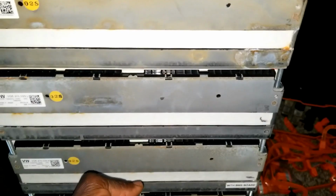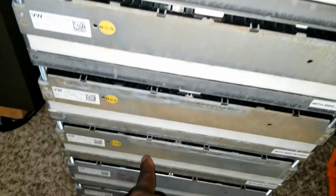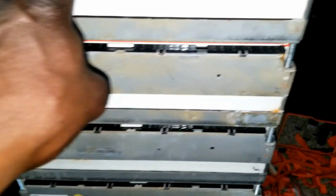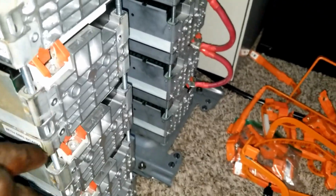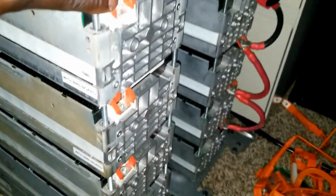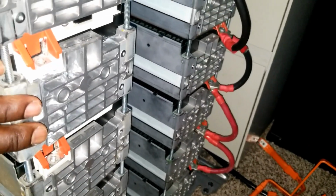So if we want to go 48, we have to go 4 batteries in series, or we can do 4 batteries in parallel. And likewise, there are 4 batteries in parallel. So we have 4 strings of 4. So we're just going to take 4 of these as one bank, and likewise the other ones.